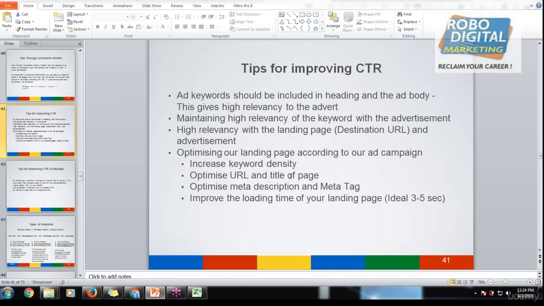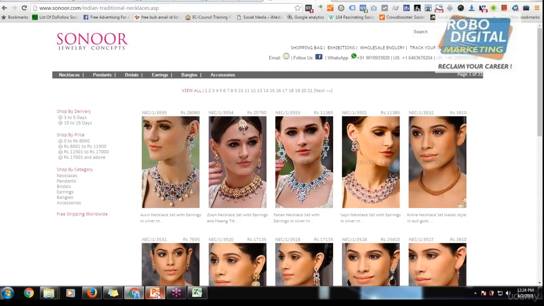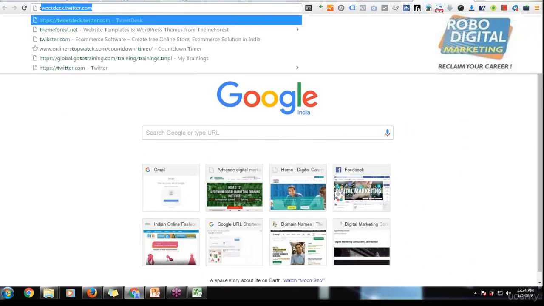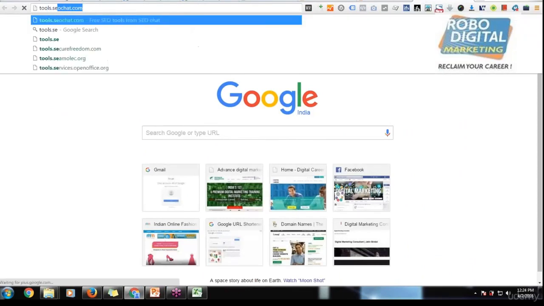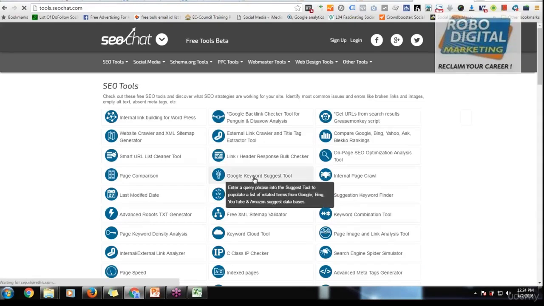The keyword density should be around 1 to 3%. How exactly do we calculate keyword density? We cannot calculate it manually. We have to calculate it with the help of a tool. The tool name is tools.seochat.com. If you go on this particular tool, it has one option, that is keyword density.